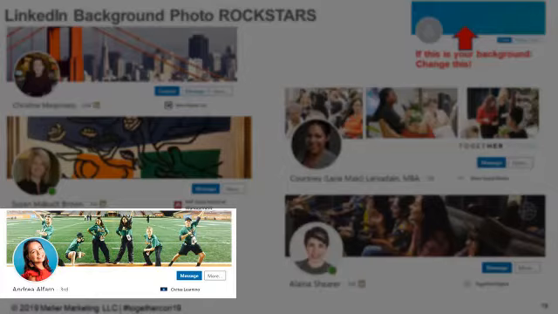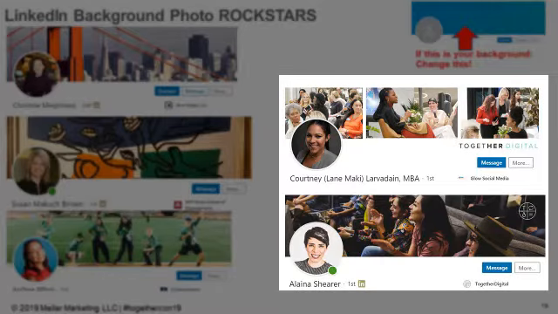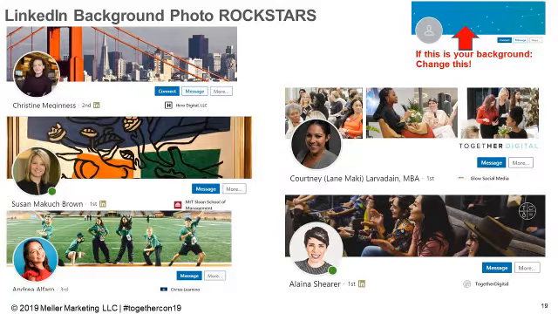It shows her pride in what she does, and it kind of showcases the work that she's doing as well. And then Courtney and Elena, I just show them as two different examples of using images from Together Digital as part of the background. So it's a great way to promote your chapter as well.